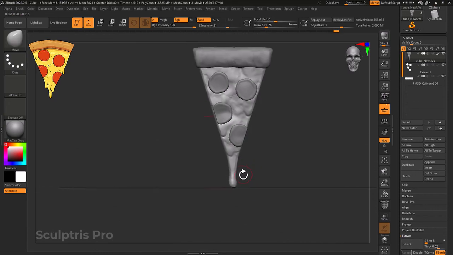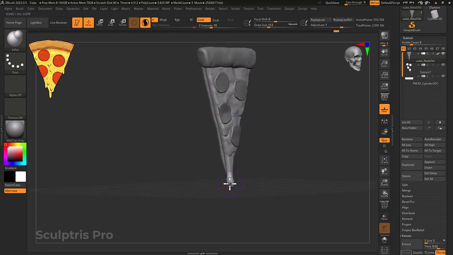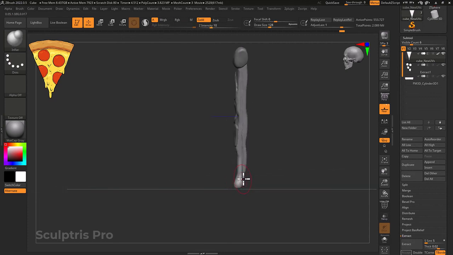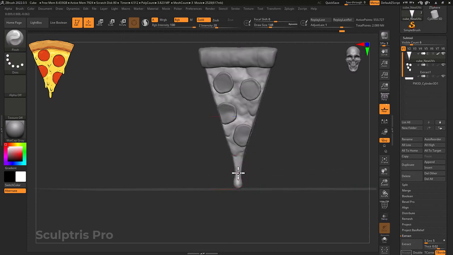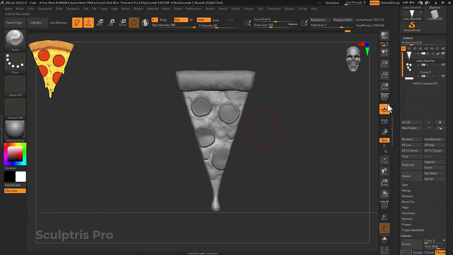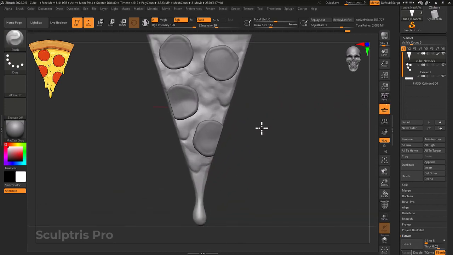Just zooming out now, see how things look with the drip. Apply a bit more inflate here. And next I'm going to turn off Sculptris Pro and perform a bit of pinch here above the drip.